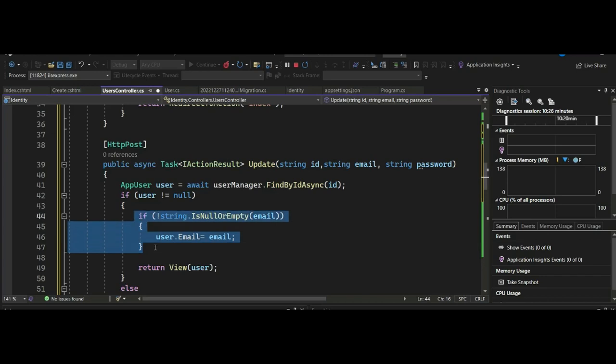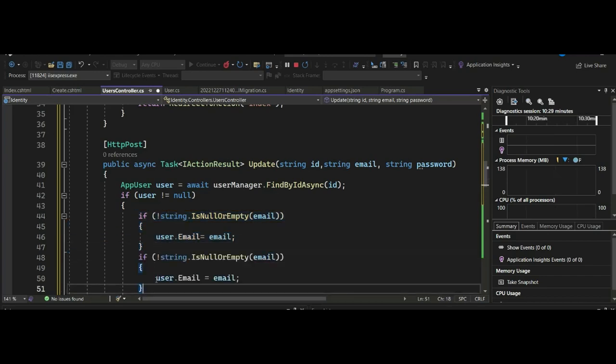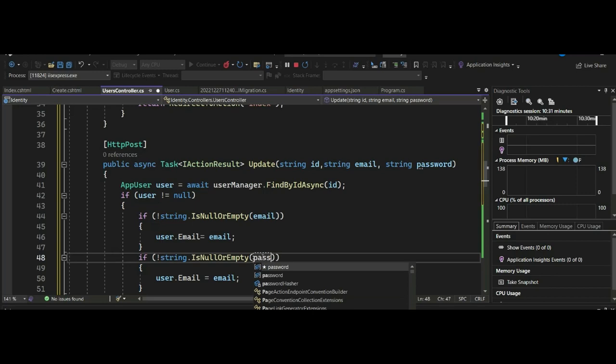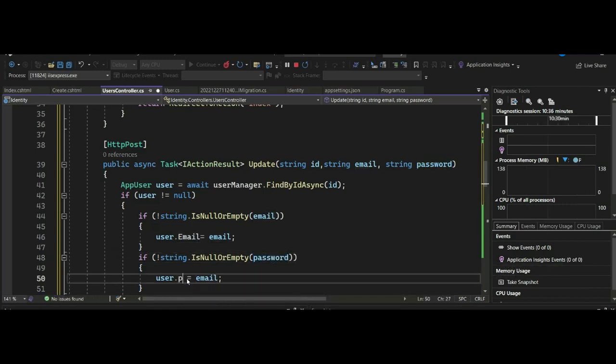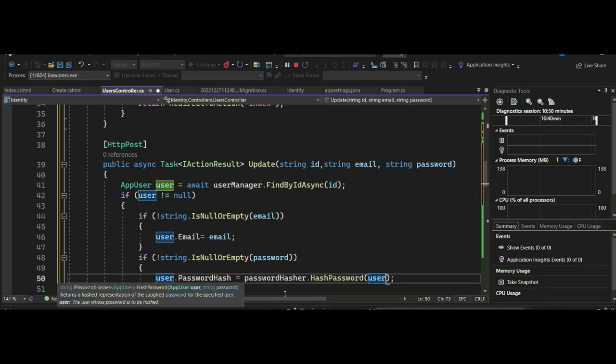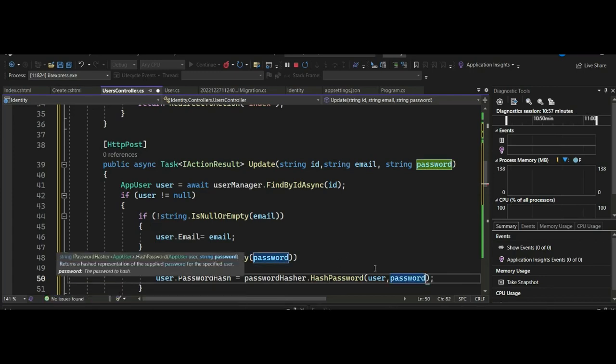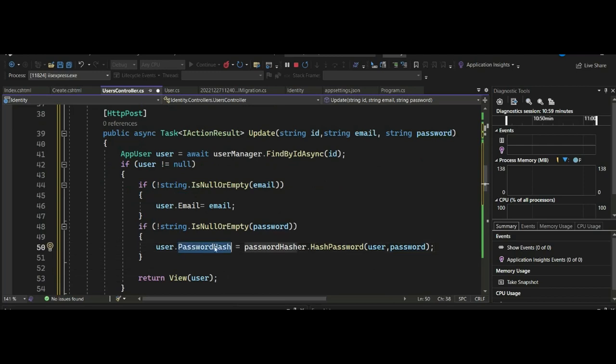We can also check our password. If it's not null, we say user.PasswordHash equals, so we need to hash our password. So passwordHasher.HashPassword, then user, then our password that we have received. So it will give us our hashed password.